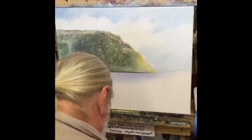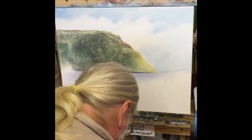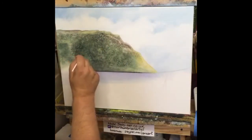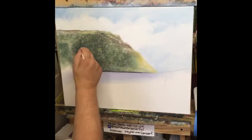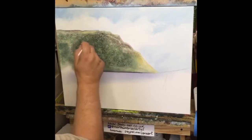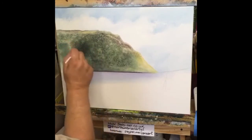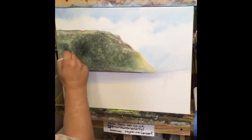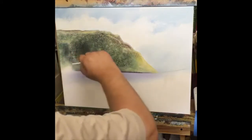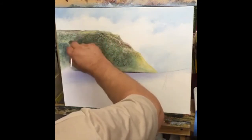Right, let's get my little fan brush. And let's just put a bit more in. Hey? Oh, look at that. See? Fan brushes are handy as well. In fact, every brush you use is handy, to tell you the truth. But at this particular moment, I do like this fan brush because it's giving me a little bit more darkness that I want. Just in there, see? Got to be careful, I don't want it too dark.